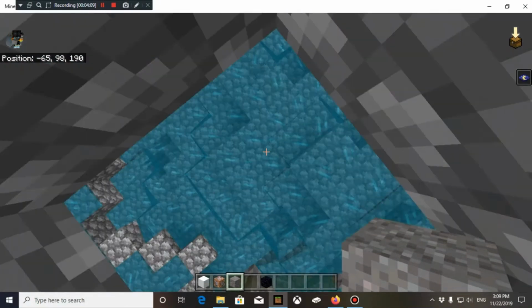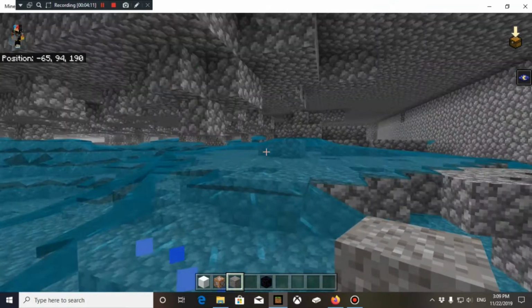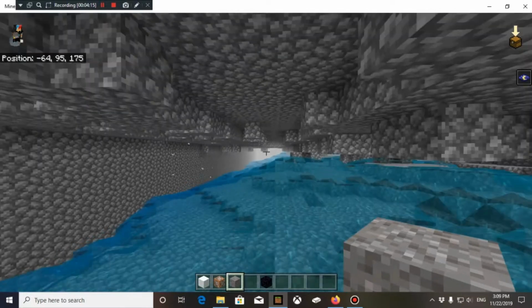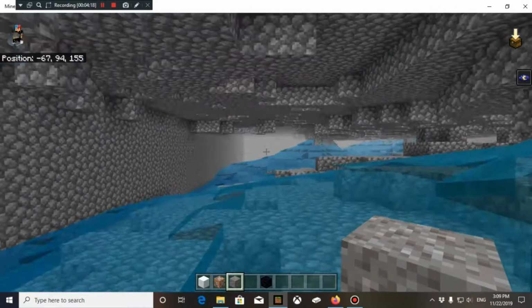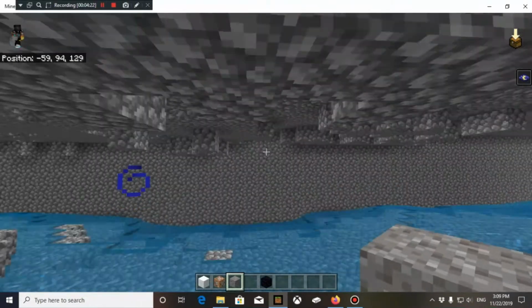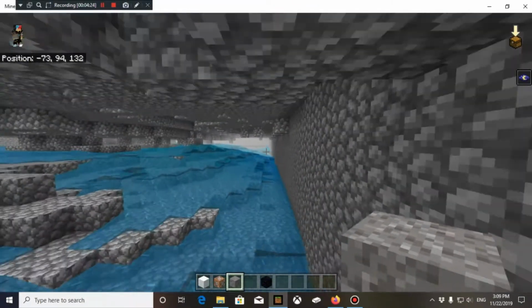Oh, there's the water. Okay. Oh, the lava was extinguished by all the water. There was lava all over this room, but now it's extinguished by the water. As you can see, cobblestone everywhere.